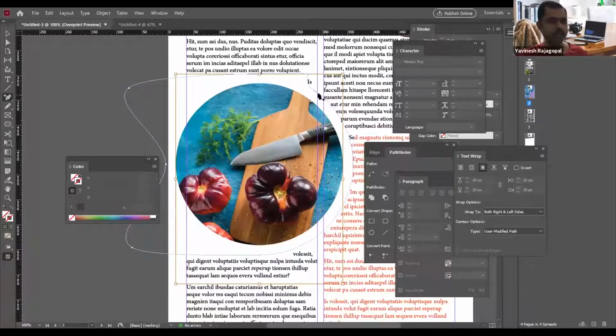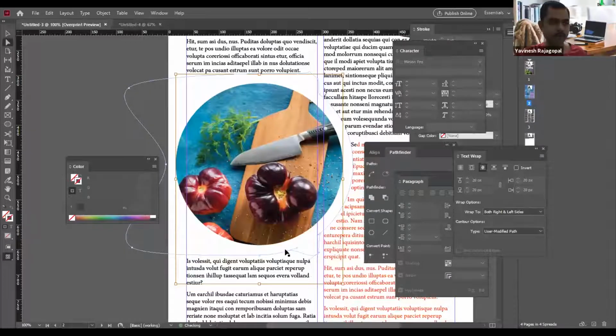Plus is for Add Anchor Point, A for the direct selection tool, and then I adjust a bit. You see, now the text has jumped over here. Then here also, I don't want these two lines to be here. So I go plus, add anchor point, add anchor point, add anchor point, and just move the text wrap outline here, something like this. Okay, done.